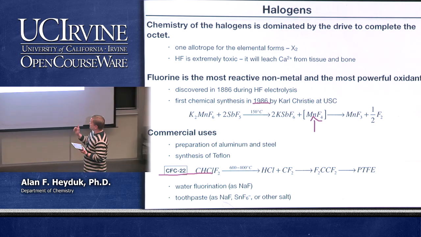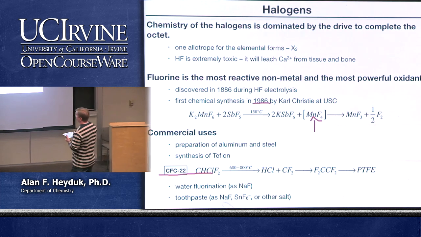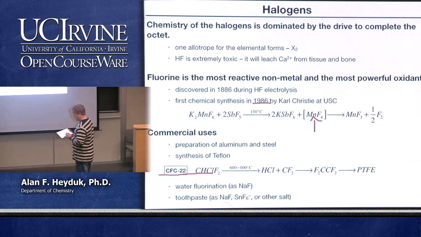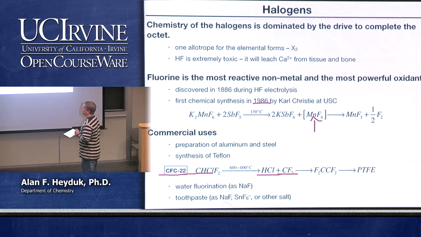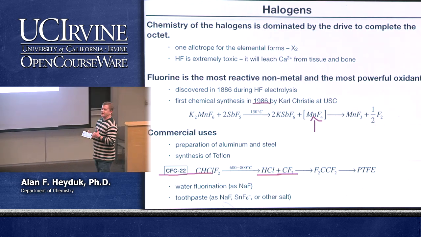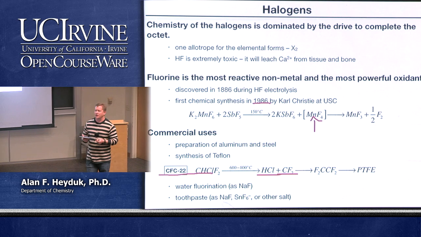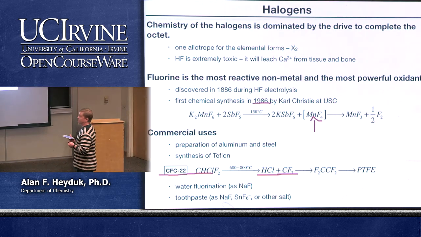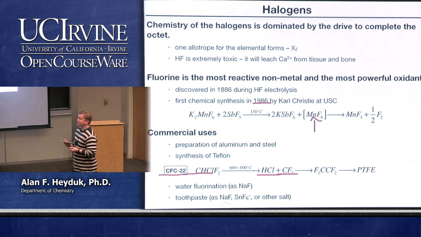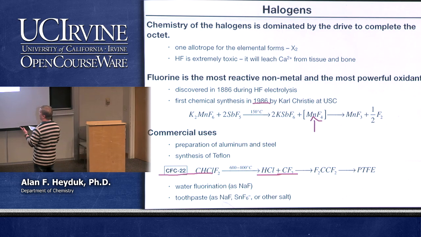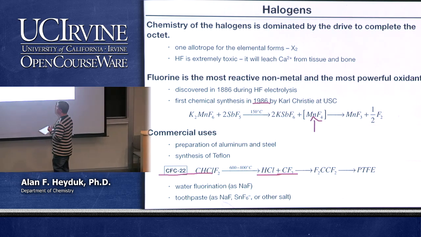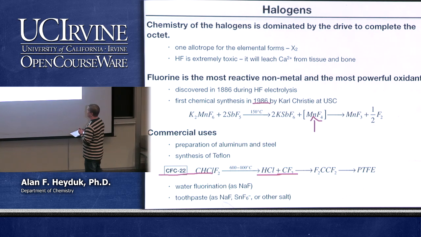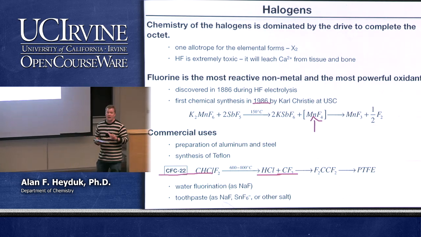But this one is particularly reactive, and you can see that from this reaction even. If you heat it up to 600 degrees Celsius, I mean, that's a pretty unusual reaction, right? To take a methane analog, heat it up, and spit out the carbene. Okay? You actually eliminate HCl, you make the CF2 carbene, which then dimerizes to make tetrafluoroethylene.